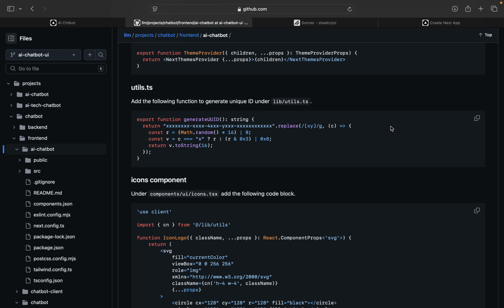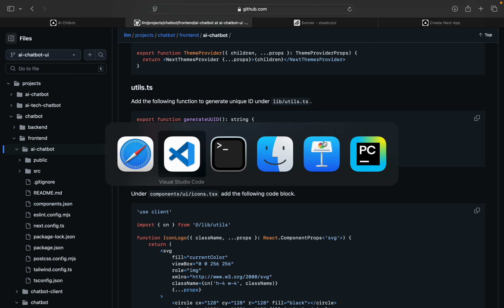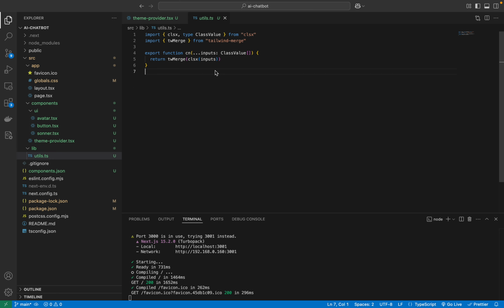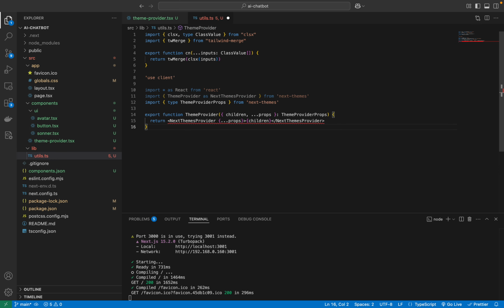This is optional, but I'm gonna use it inside utils. I'm creating a function to generate a random UUID. Let's create it.